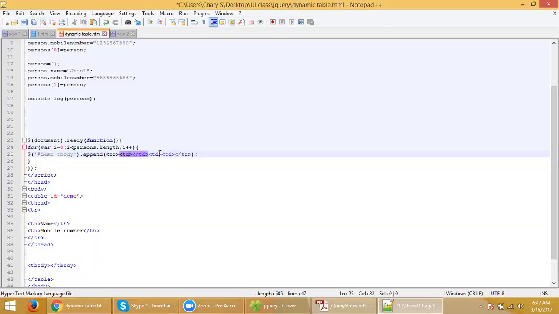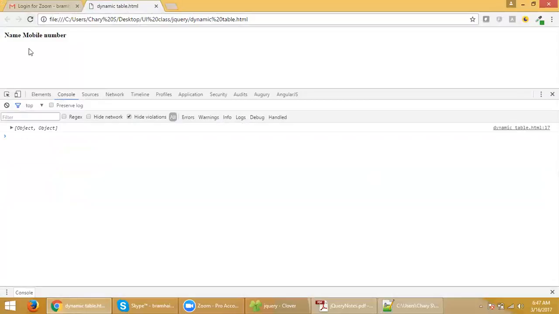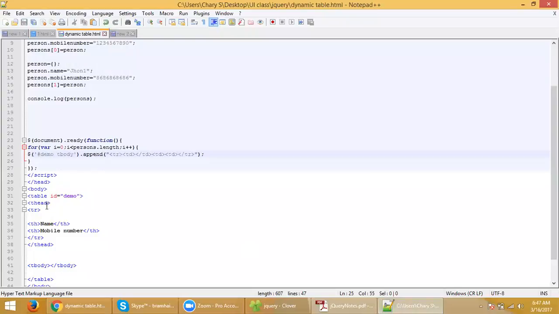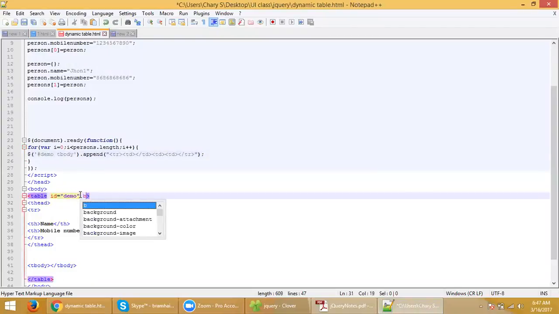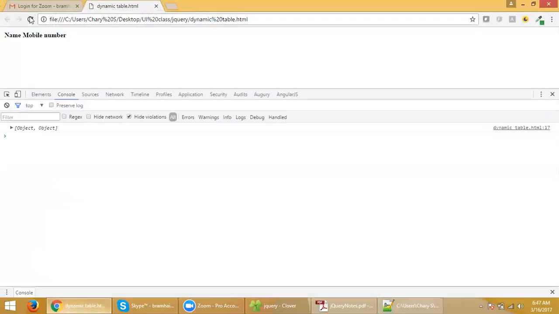That's why I'm taking two tds inside the tr. This should be in double quotes inside append. Now this will append empty rows. You cannot see them, so just for this I'm adding a border. You can see empty rows, two rows are created.